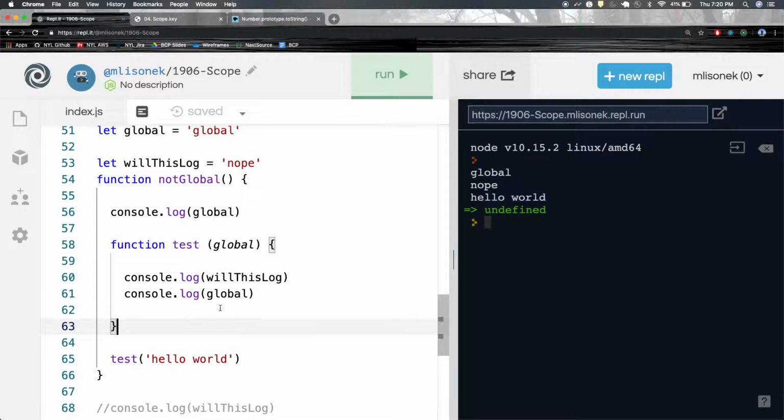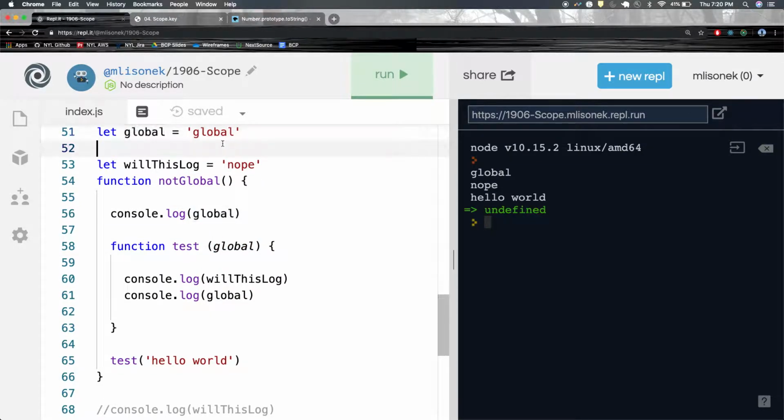Since it's the same name as this, you might get confused and ask, why isn't it logging global? Why isn't it accessing this? It's because inside of a function scope, you can name things using let, and parameters use let behind the scenes, the same name as something else.